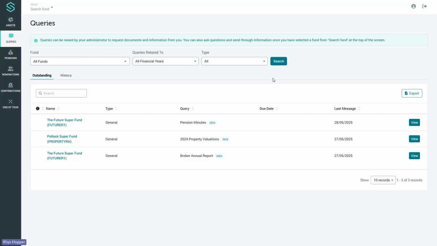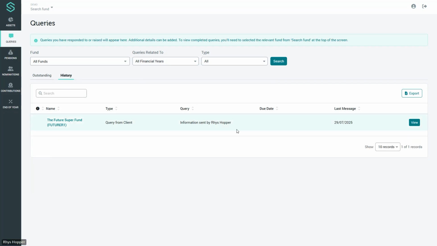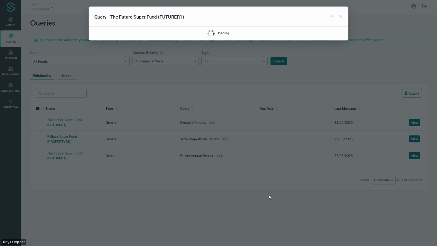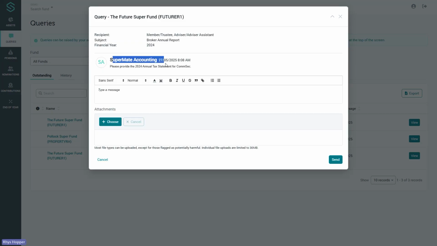The query screen will look different to your version of the query screen, where the advisors just see what's outstanding and queries that have been resolved or with the accountant. I mentioned before that we have a system default to decide what shows up when sending queries.